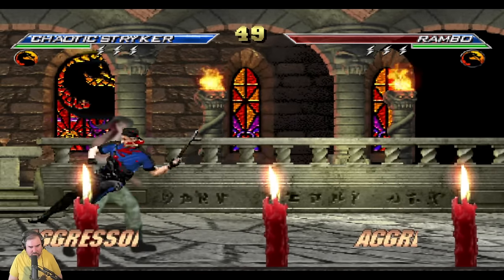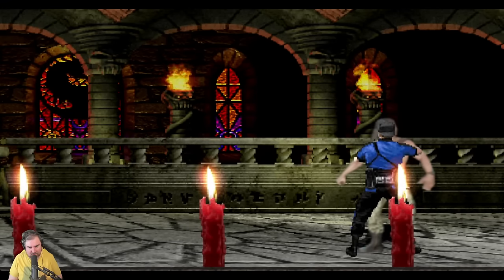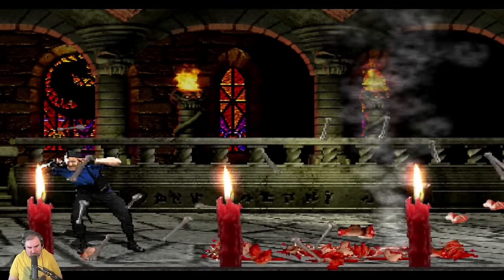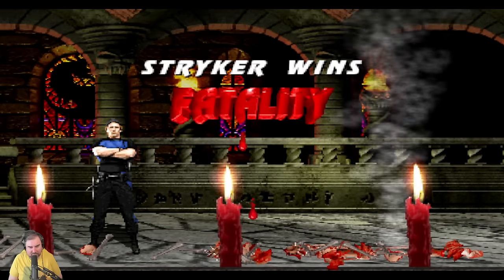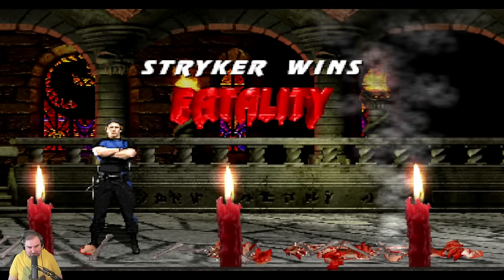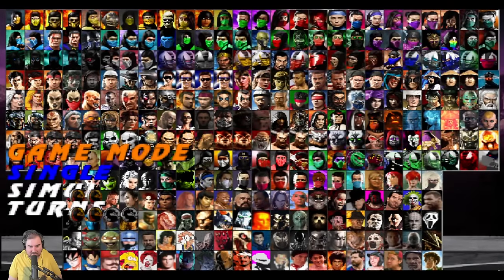Whoa. Incoming! Strike. All you got, moron? Fatality. I like that they added lines of dialogue. That's chaos for Striker, is to give him lines of dialogue. All right, Rambo betters. Back to the mines, I guess.